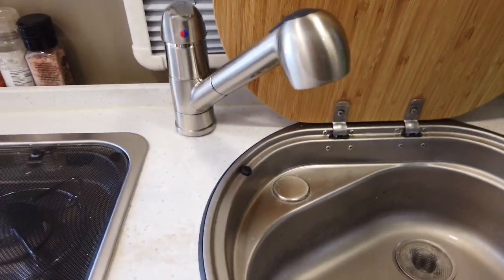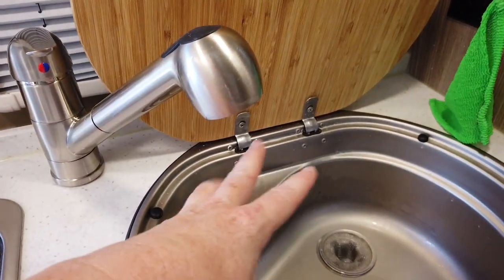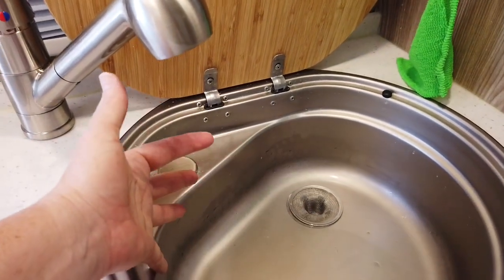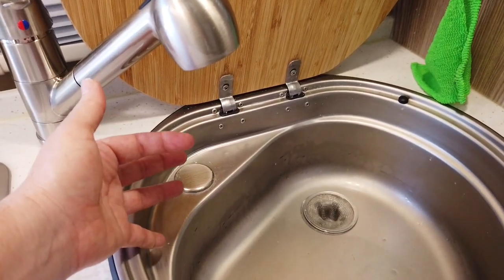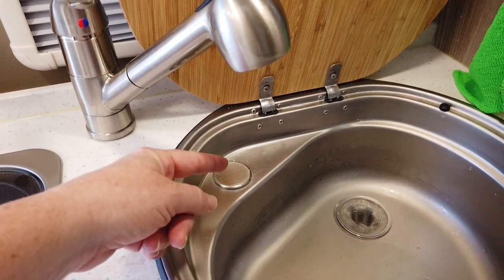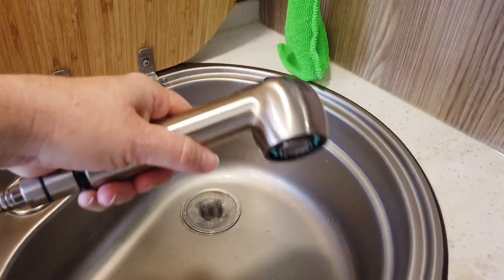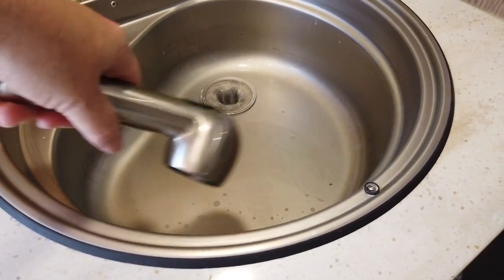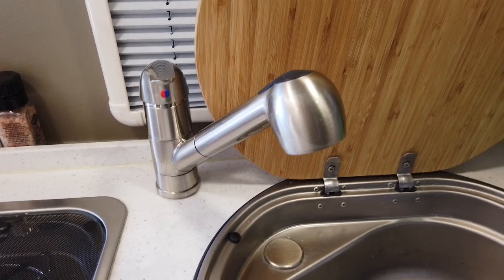Again, I like it. I like it because it's more out of the way. I can get into the sink better. It doesn't fall down or come unattached like the Dometic faucet that was in here. I like that I can spray the sides of the sink to clean it out. Yeah, so far, liking my new faucet.